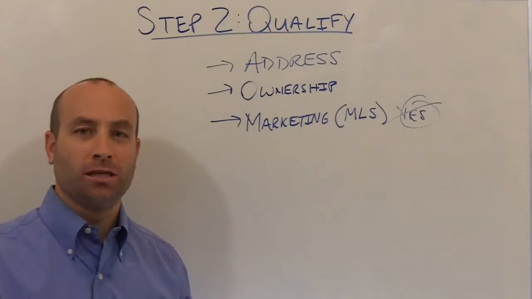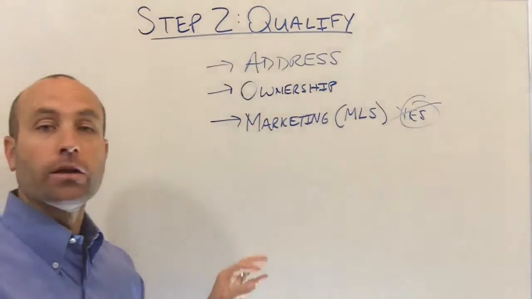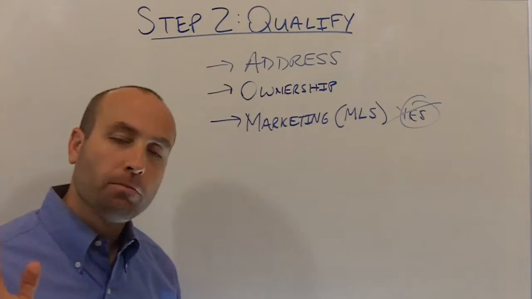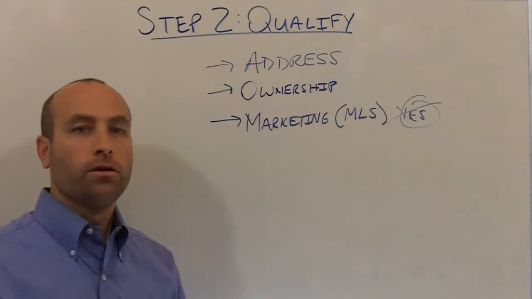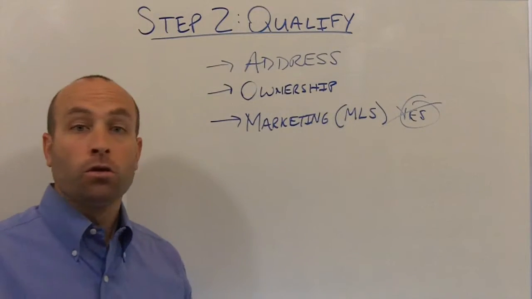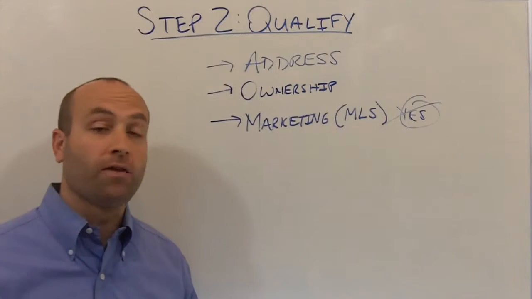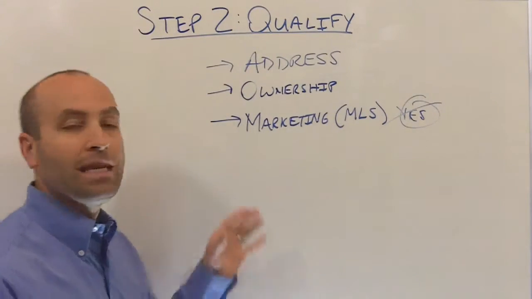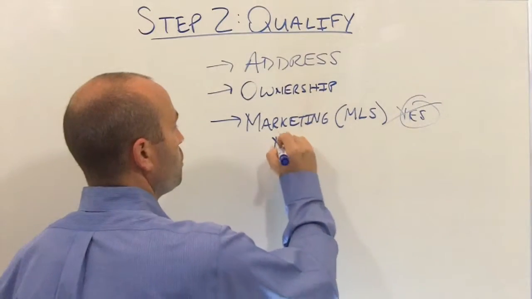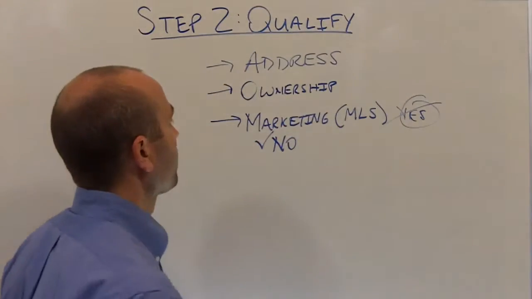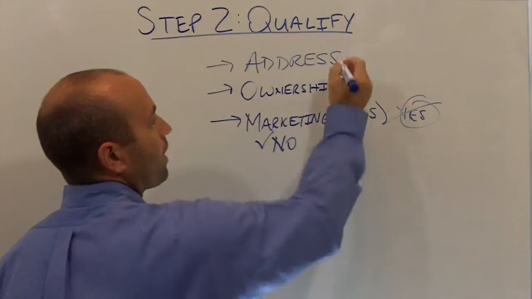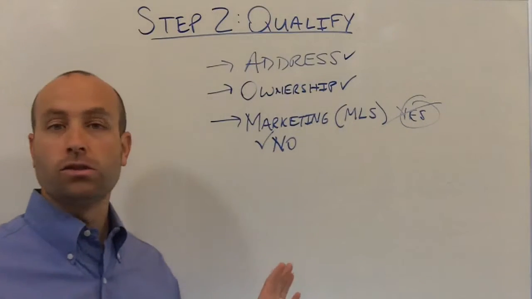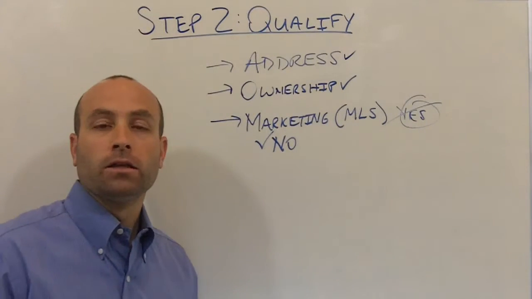I know that sounds really cutthroat, but that's what you're doing here. You're finding good deals. And so what I'm doing here is I'm helping you filter out the losers. If it's already on the market, it's already listed, now it's not going to be a marketable deal. You're not going to be able to sell it. You won't be able to sell it to an agent or an investor. It's unmarketable because it's already listed, okay? So it needs to be a no here. You want a no. I'll put a check mark. Okay, so you want to be talking to the owner. We already have the address, and you need a no as far as if it's listed on the MLS. If the answer is yes, then you can just end the conversation.